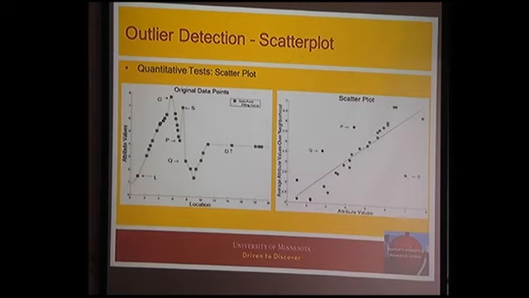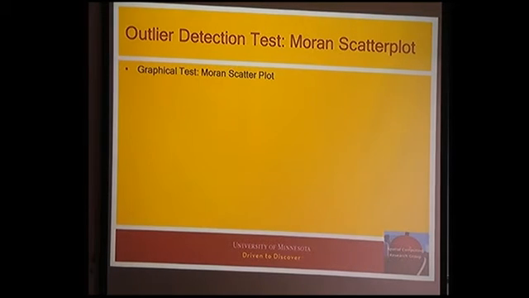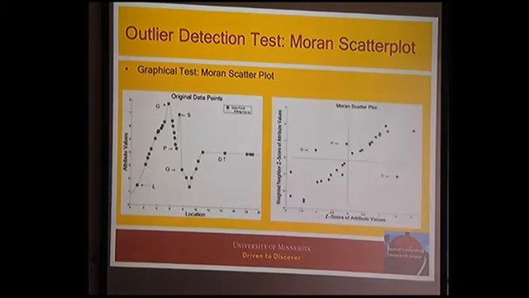So everyone comfortable with the second test? Okay, let's look at another one, and this is now called the Moran Scatterplot, which is a slight variation. In this space, we are normalizing things a little bit. Again, n points here go to n points there, and you're looking at the attribute value of a data point and the attribute value in the neighborhood. But the main difference is that now we have normalized it. How many of us remember what a z-score is in statistics? Yes, okay. You take your value, subtract the mean and divide by the standard deviation. So you're assuming it's normally distributed. And by doing that, you have some advantages, right?